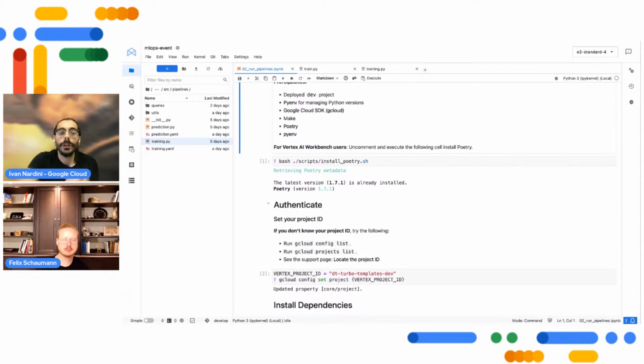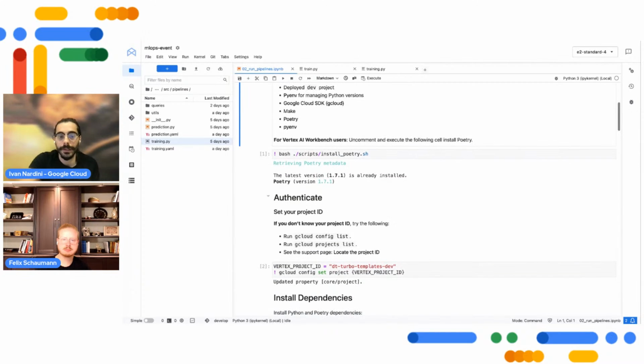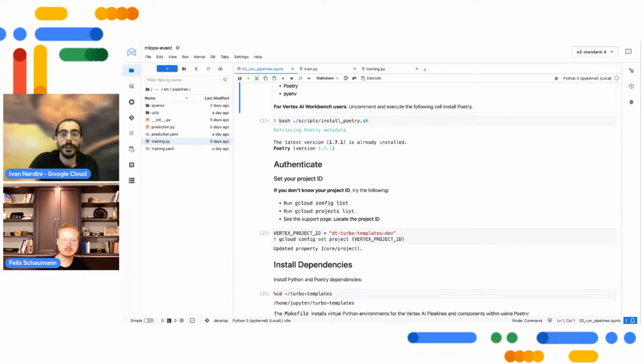So that's exactly the reason why you want to have a template like the Turbo template that we are discussing today. Once you clone the Turbo template, you will find in the documentation folder the notebooks that I'm going to show you now.